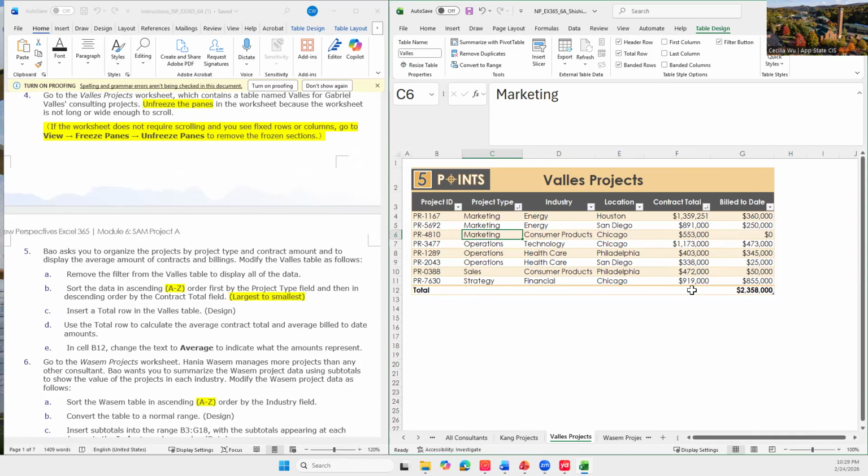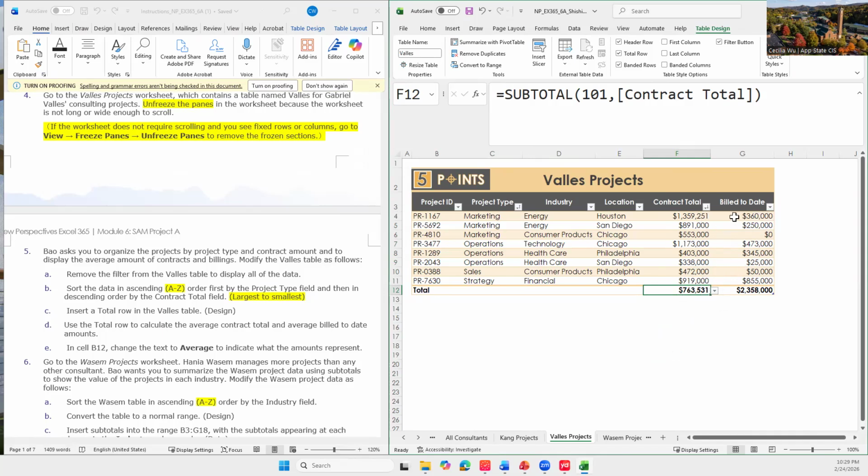If we go to the total row, once we click the cell under the contract total column, you can see here is a down arrow option. If we hit that, you can see here are different options. We can do the calculation for the contract total. In this case, we want to calculate the average, so we select Average. Once we select that, you can see the system automatically calculates the average for the contract total. So we already have this result, and it is put in the total row.